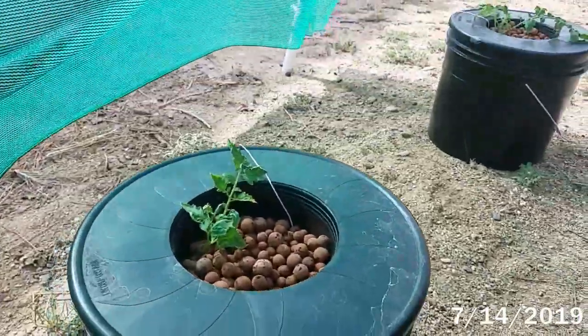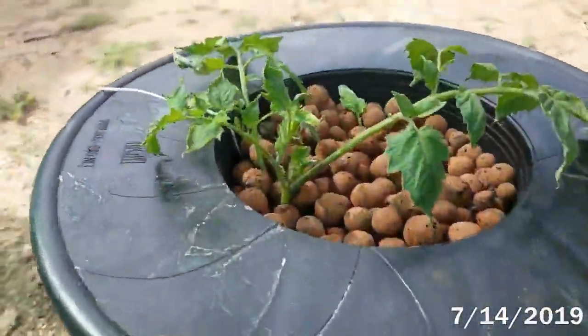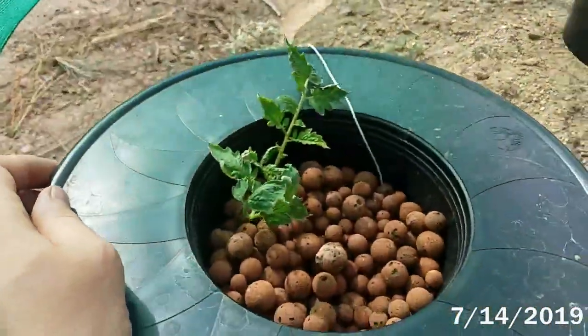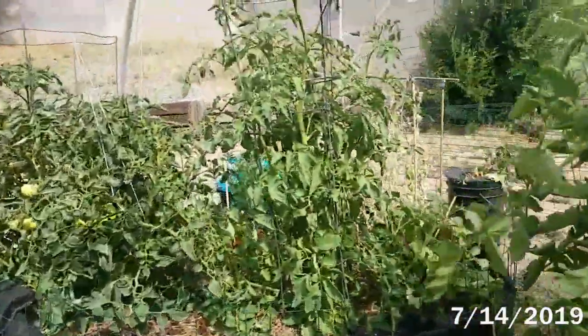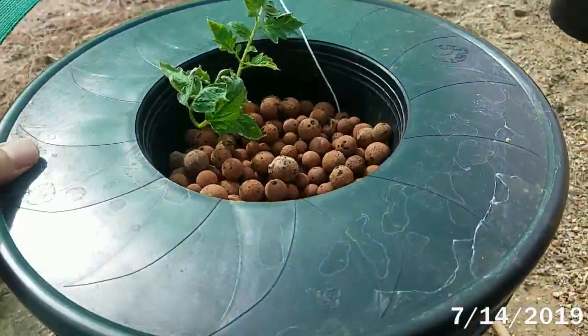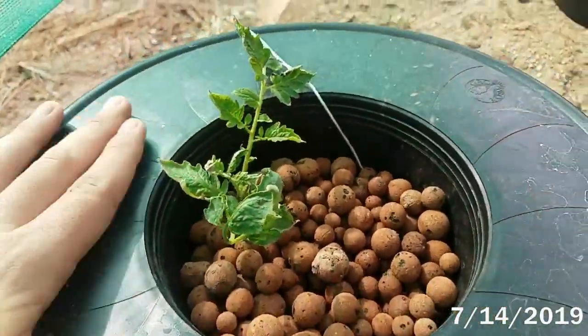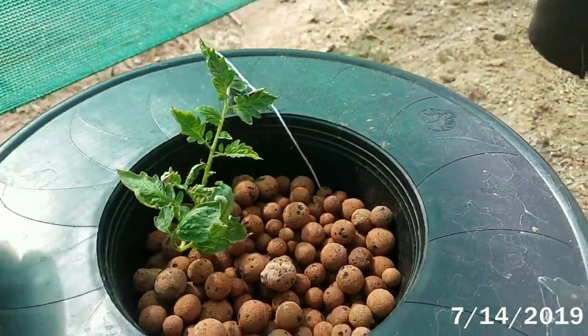And coming over here, we've got a couple tomatoes. These were taken off of this plant and sat in water for about 6-7 days. They made roots. I threw them in the bucket. Nothing yet, but we got the water level right where the roots are sitting, so that'll work out here pretty soon. And since it's hydroponics, this will catch up so fast. It'll be explosive growth.